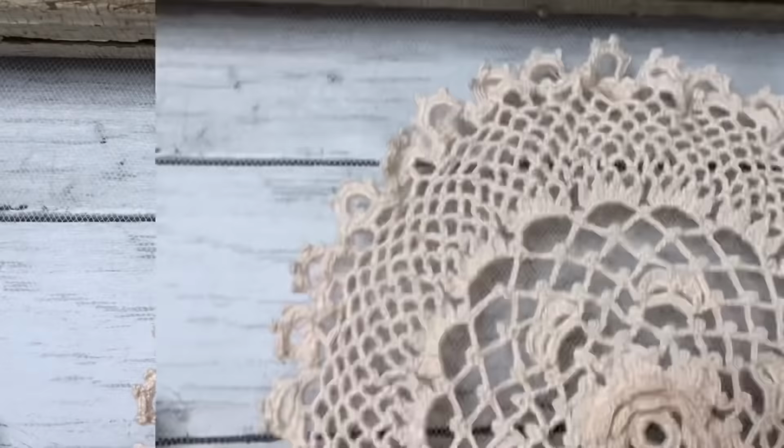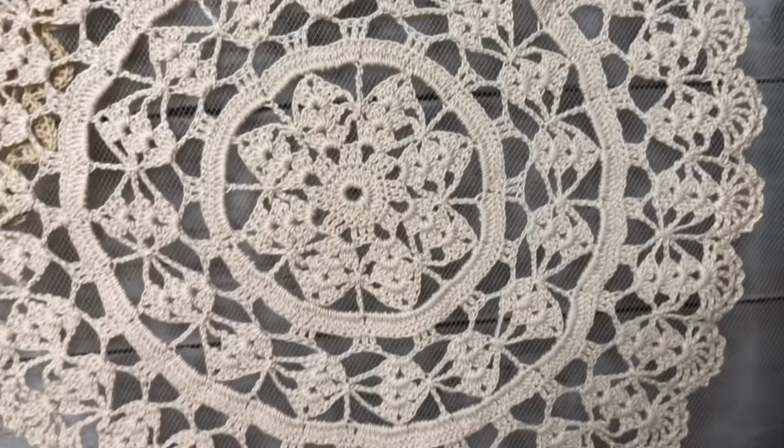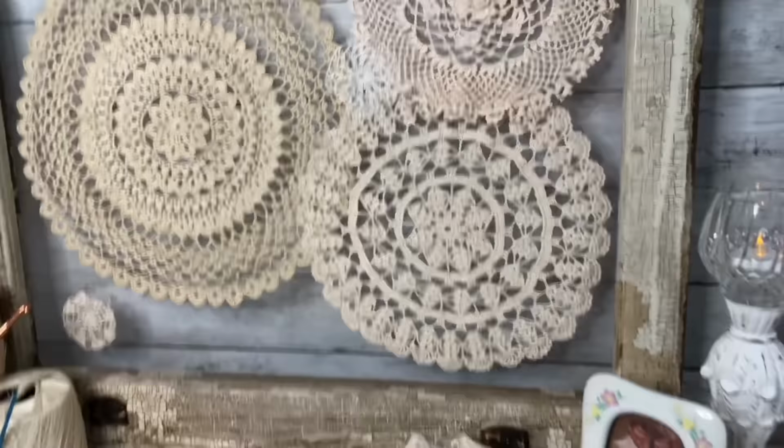That I made a handcrafted item to display my mother's handcrafted items, and maybe one day this will hang in my daughter's home as well.